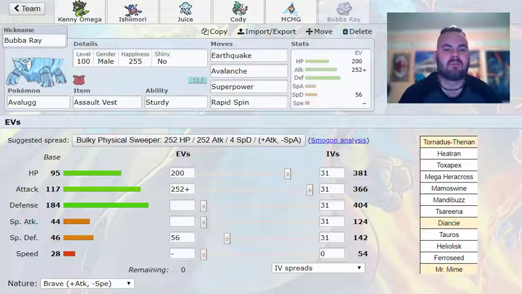I'm really keen to see how this team goes. I feel like it's a really, really solid team. And although Diancie is a huge, huge threat, I feel that the majority of my team can put enough pressure onto a Diancie to where it can't just take complete advantage of the game. Absolutely not. That's my premise, at least.